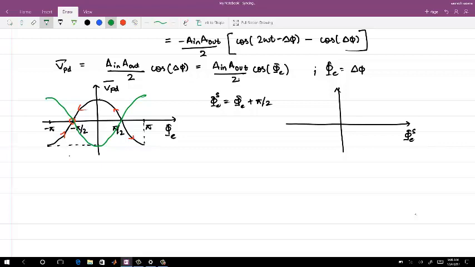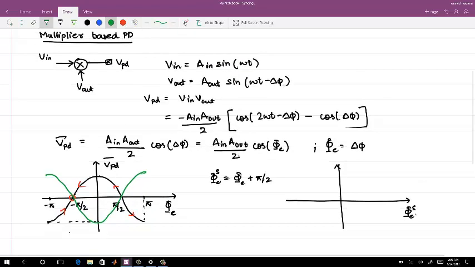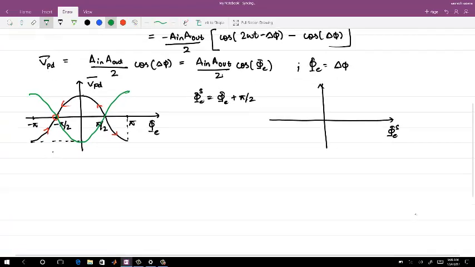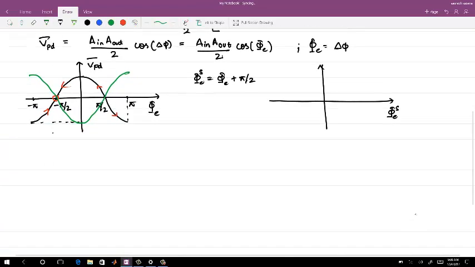So right now what we are saying is here the delta phi should be equal to minus pi by 2, right? In the other condition, if this is the case, yes, that will happen. So if you are changing the sign of the feedback, it will reflect in the delta phi which you are considering. Okay, so this is just to show you that.